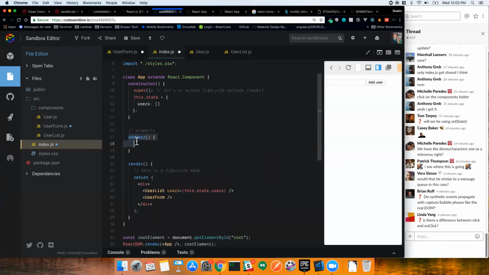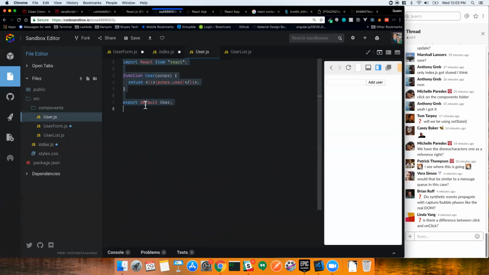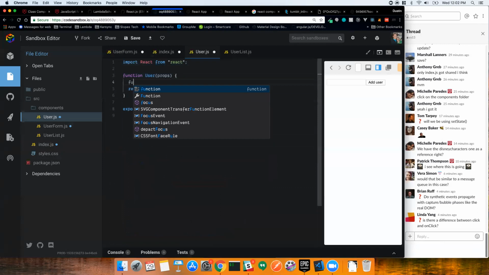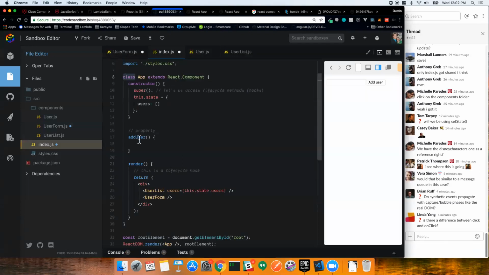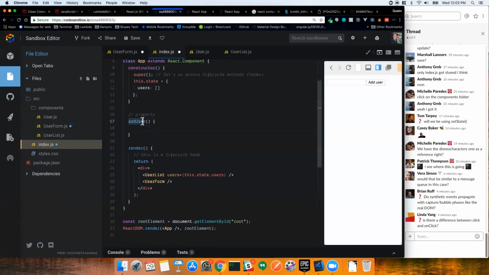This looks funky, but you're able to do this in a class. If we were in a functional component, we'd have to do function addUser, right? But since we're in a state component or class component, we can add this function as a property. And it's accessible as this.addUser.